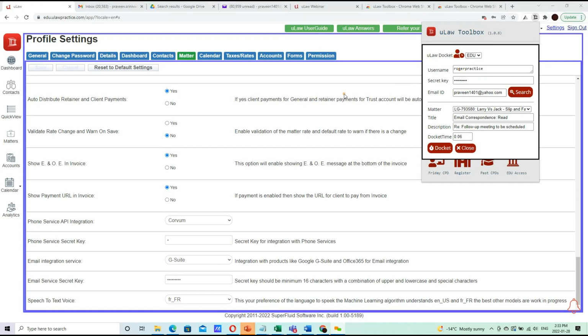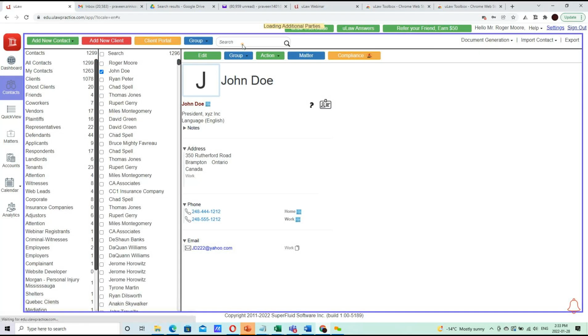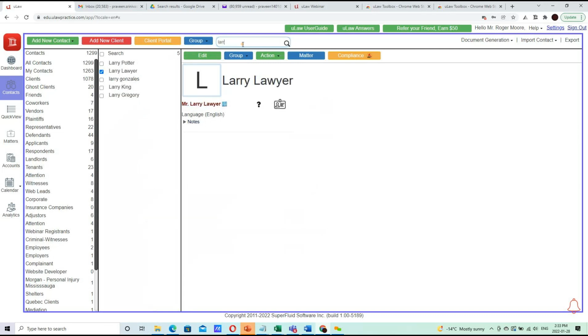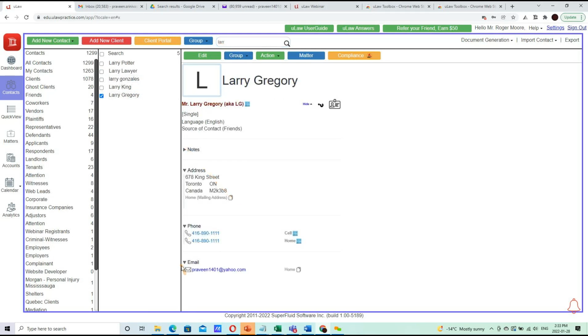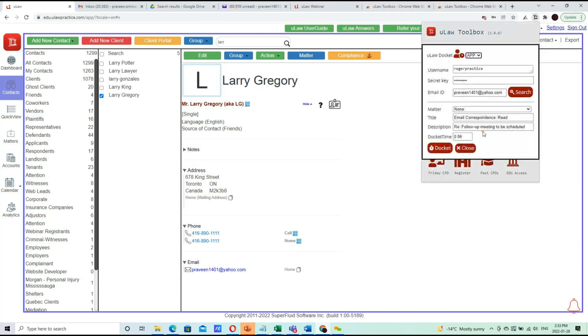And you can choose, the next step, of course, would be associating an email. So when you're doing your client intake, asking for an email address, right? And once you've associated an email address, so let me go back. Larry Gregory. So ensuring that you've got the email address filled out, and that's the information you would use within your Docket launcher to search on. It just takes a couple of extra seconds for it to refresh.